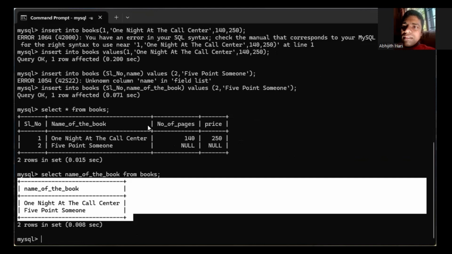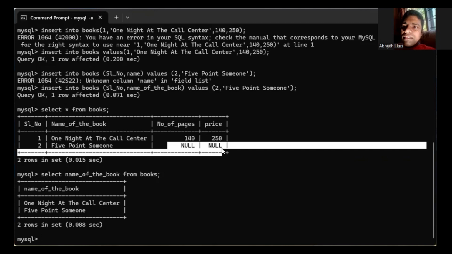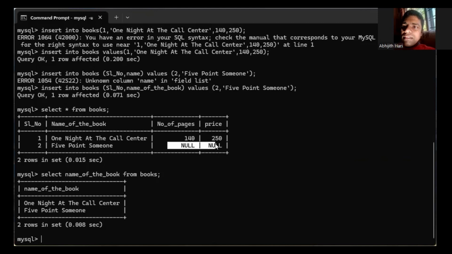So in this video we have discussed how to create a table, how to insert a value into the table, and how to read those values. In the next video, we will be delving further into SQL commands, such as how to update a value, how to update a parameter. In this table, we are seeing null values here, so we will see how to update this null value and how to remove a value from books. So see you in the next lecture.